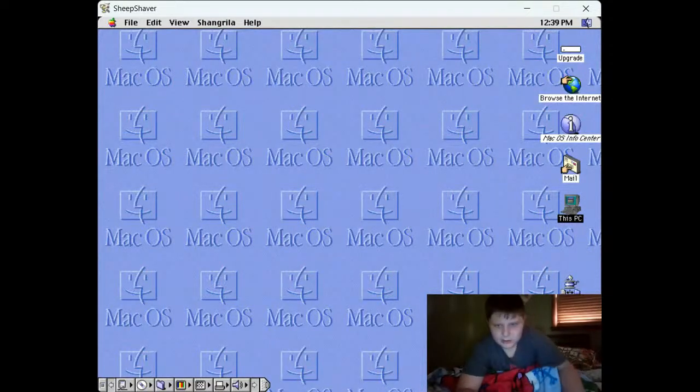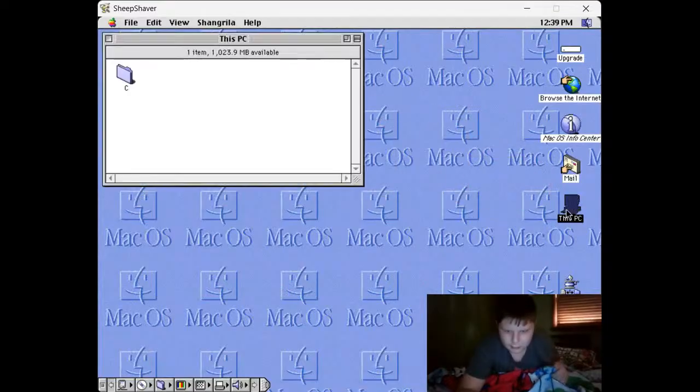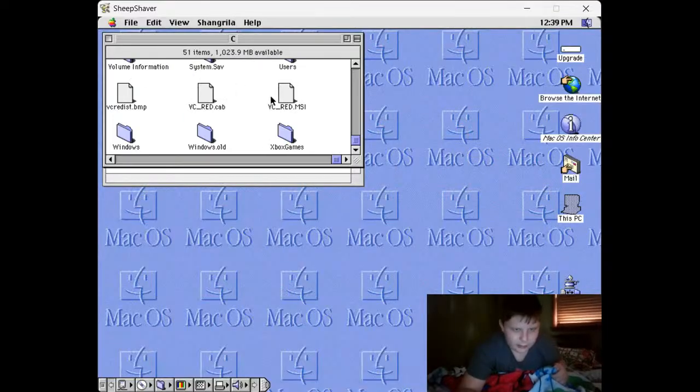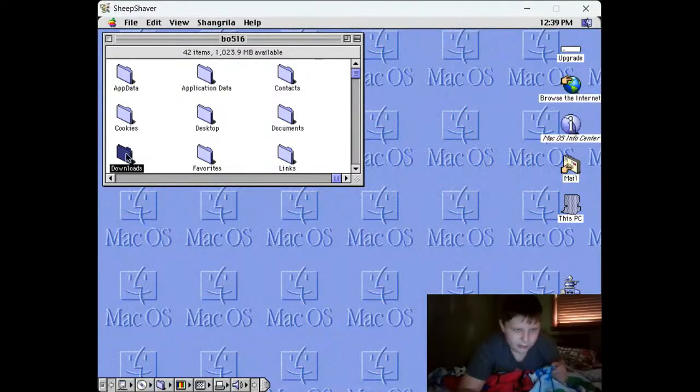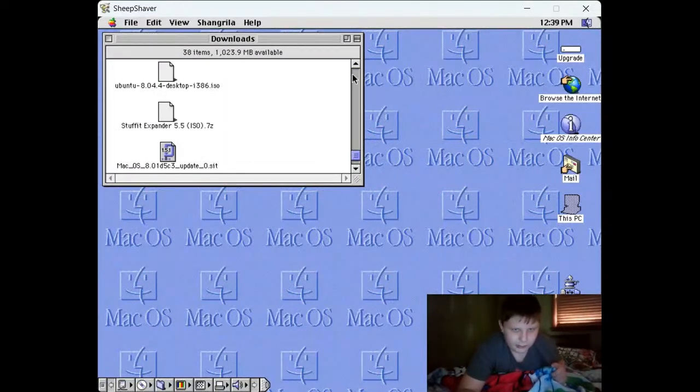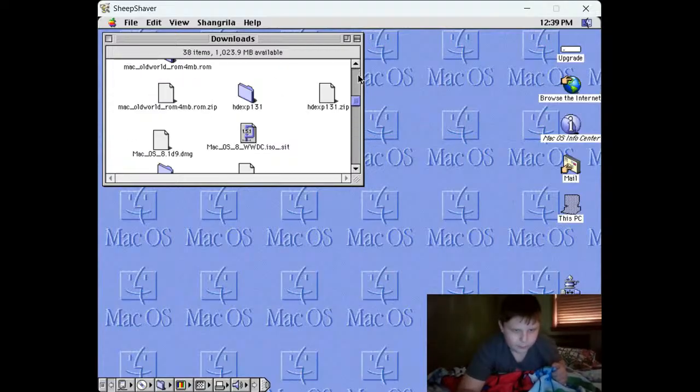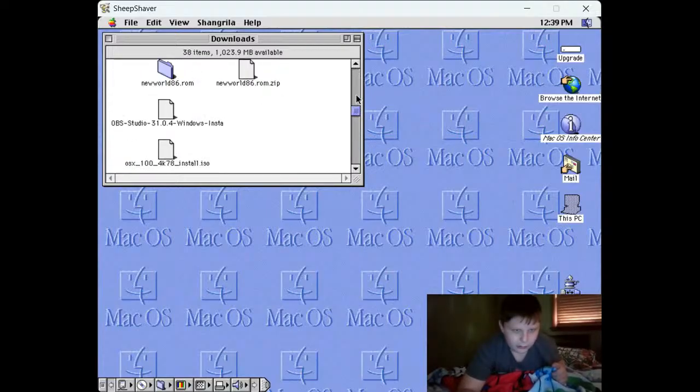Now, let's go ahead and shut this down because I'm going to fix something here. What if I could try to drag it? Would that actually work? I mean, or I could just go in my machine here. Let's go to this PC. Then we go to our C drive. Then users, our username. And then just go to downloads. It should be in here somewhere. I think it's at the top. Let me see. It should appear somewhere.